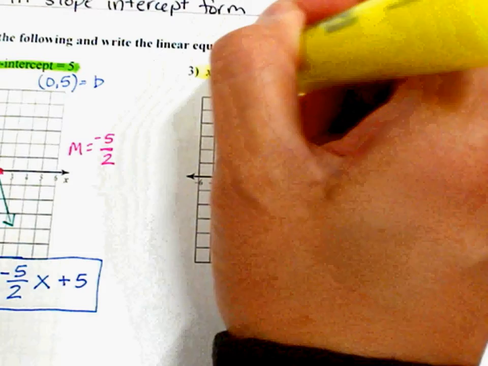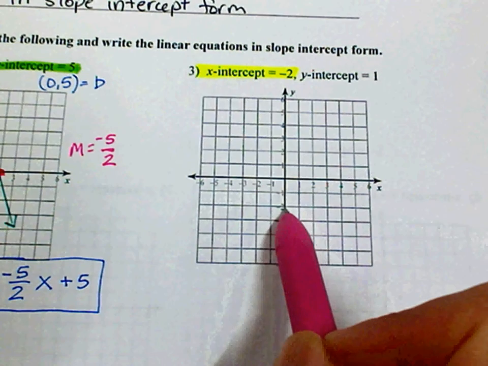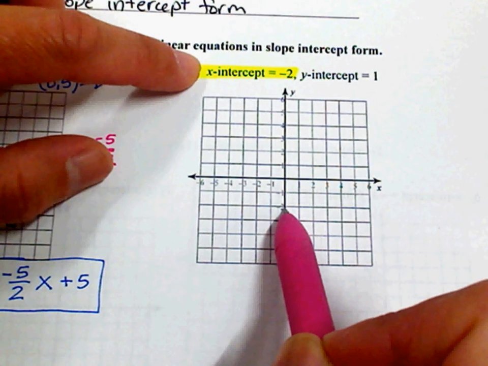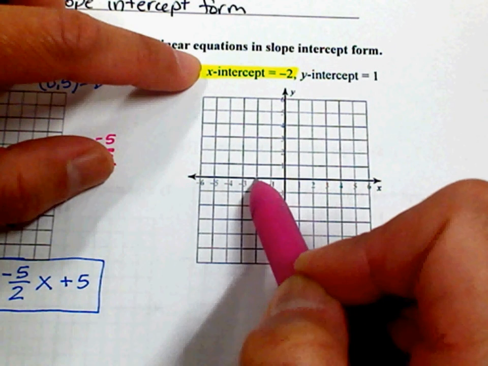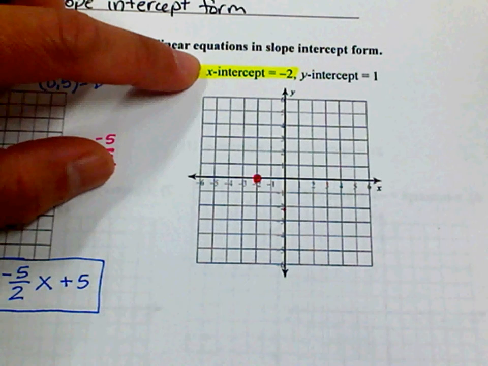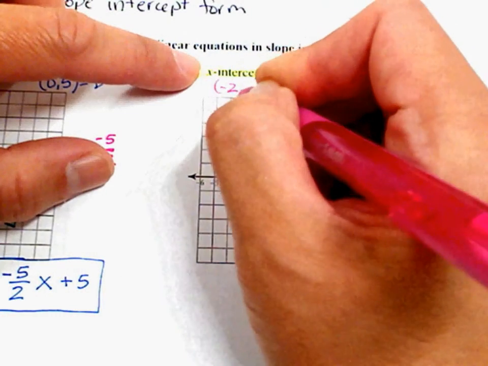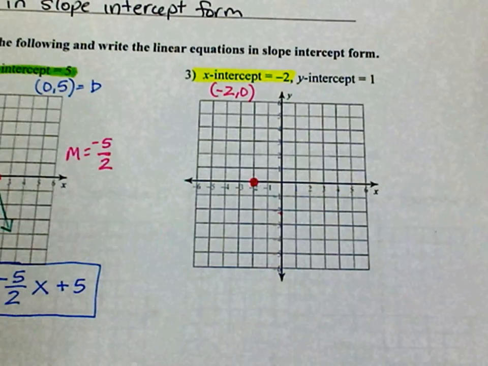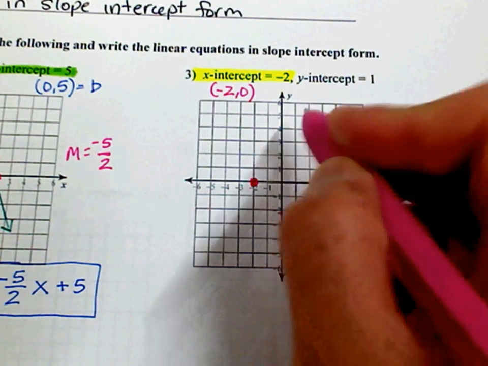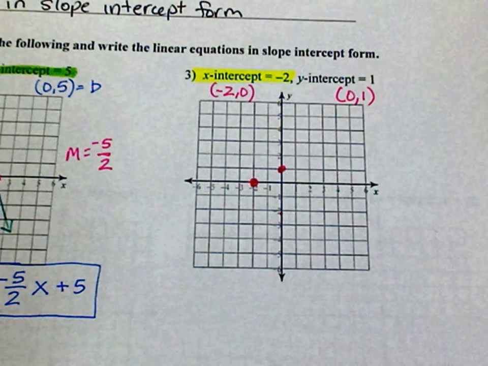Okay, Brian, x-intercept is -2. Where do I graph? Right there? No. Over here, at -2. Okay? So I'm going to put a point there. So this is the same as (-2, 0). Y-intercept, where do I graph? Right here? No. Right here? Yes. Okay? This is always (0, 1). And this is always your b.